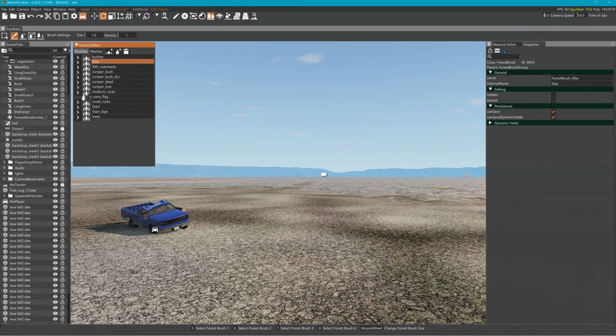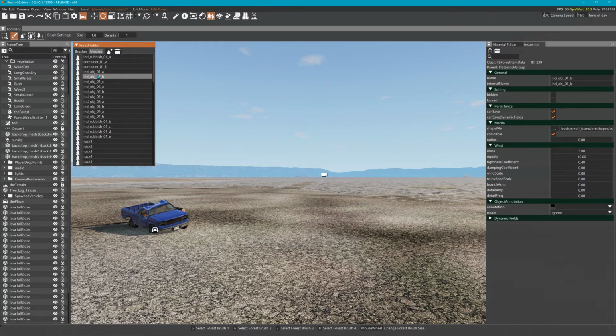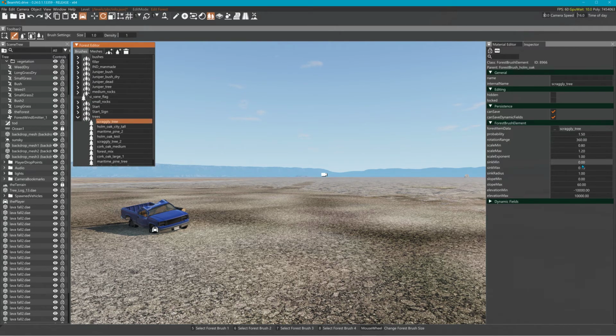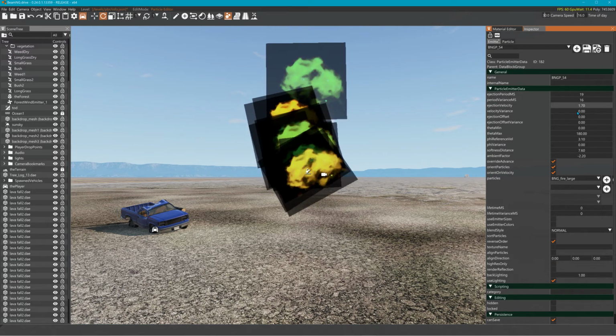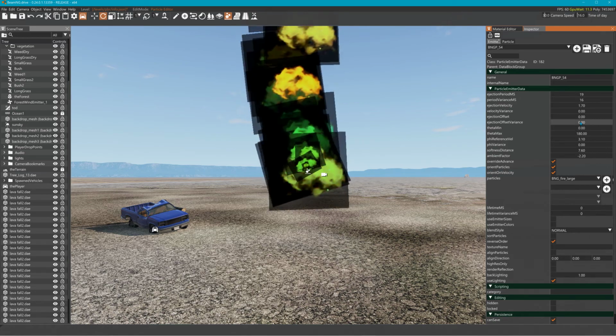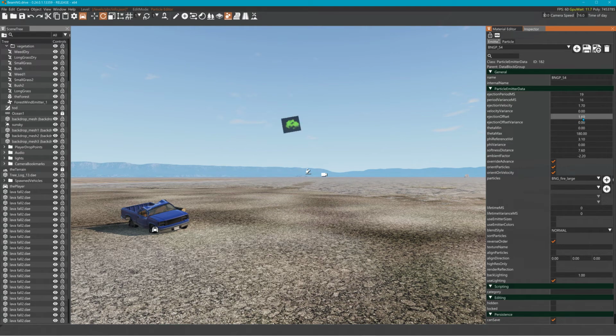It's no, that's not it. Sync minimum, sync maximum. That's what I couldn't remember. Sync minimum, sync maximum. It has to do with the ejection offset.